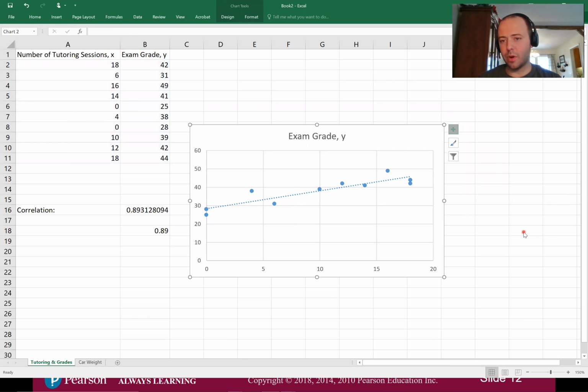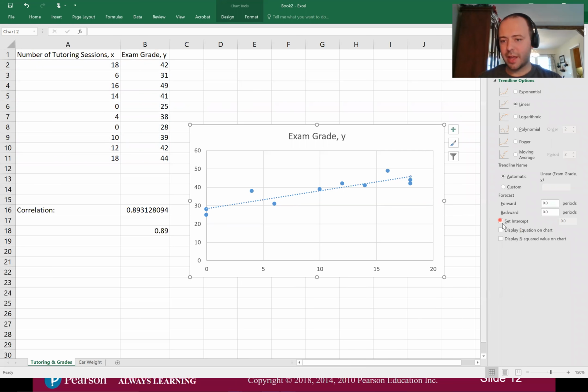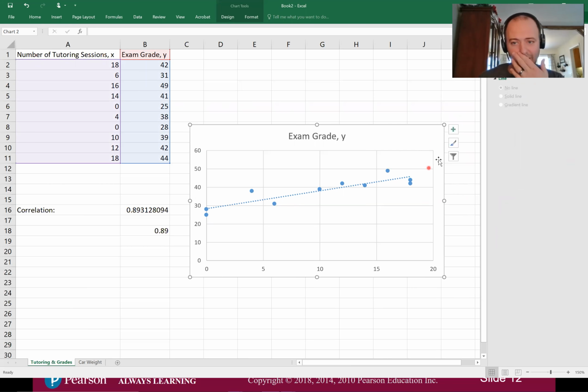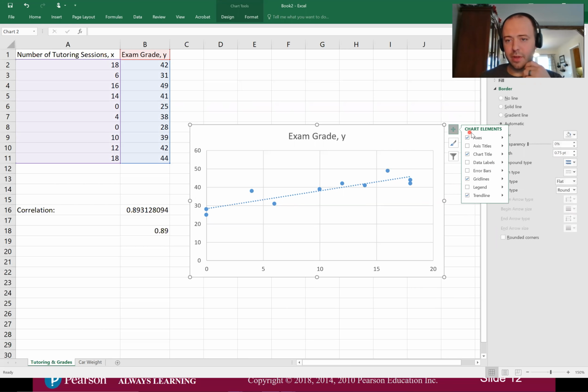If I click on more options, there it is. I can display the equation on the chart. Let me do that again in case I lost you. I'm clicking on the plus sign, going down to trend line, clicking on that checkbox, and it adds it onto the graph as a dotted line. Then the arrow, more options.